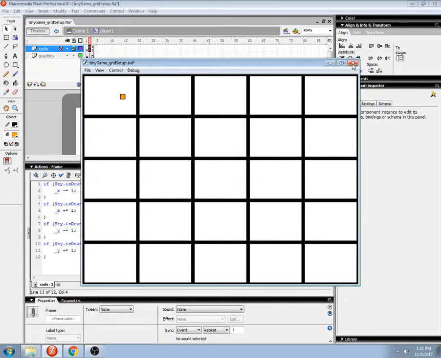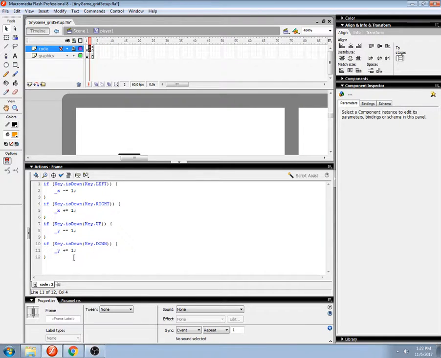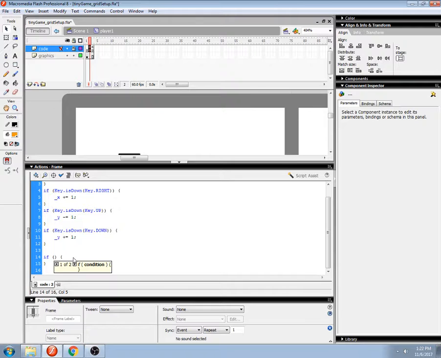Now, what we want to have happen is when we move from room to room, we want to shift everything over. So I'm going to write some code that says if underscore x is ever greater than or equal to, let's see, it was 80, so actually we doubled it, so 160.